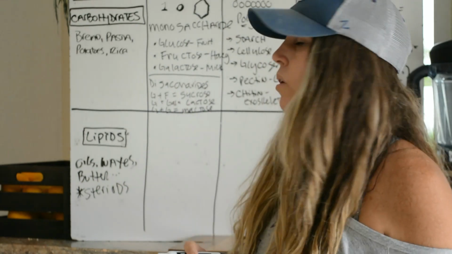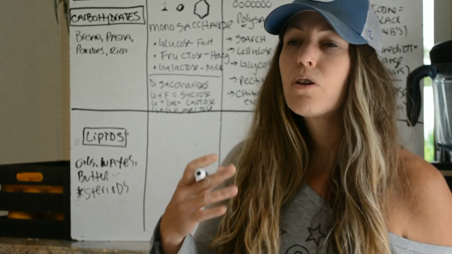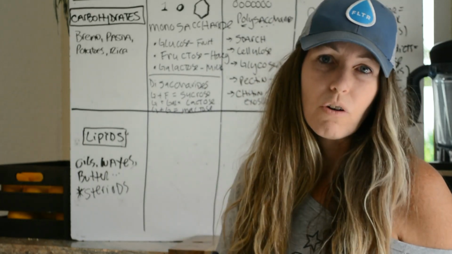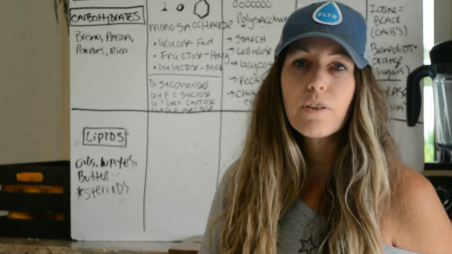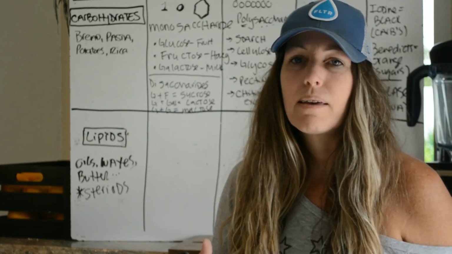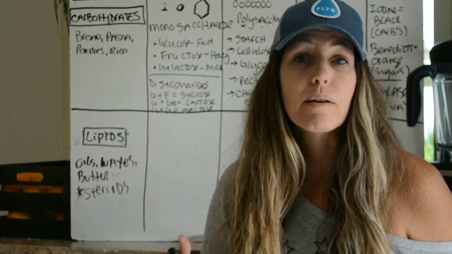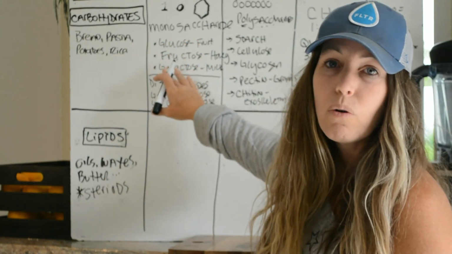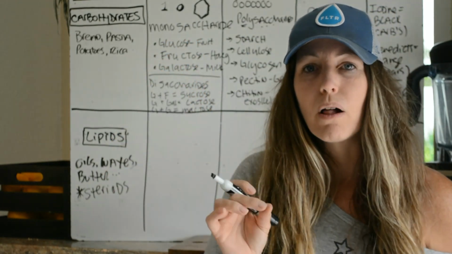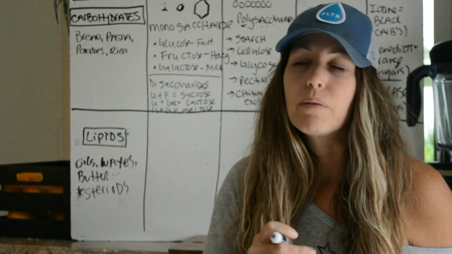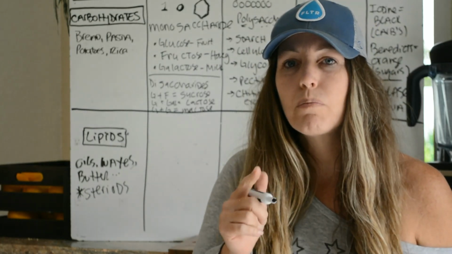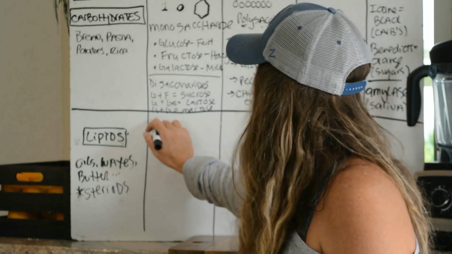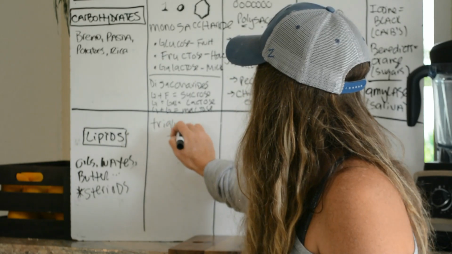Okay, now lipids, just a little fun chemistry for you, are considered nonpolar, which means that they do not dissolve in water. And so it's really hard for these guys to mix with anything else. So a lot of times you just find them by themselves, all right? So insoluble in water. Now, the monomer. So what's the single molecule that makes up a lipid? Again, a little confusing here, but bear with me, okay? The single molecule that makes up a lipid is known as a triglyceride.